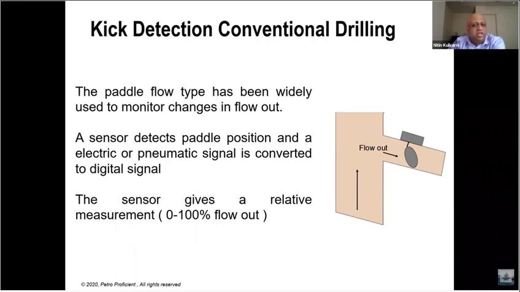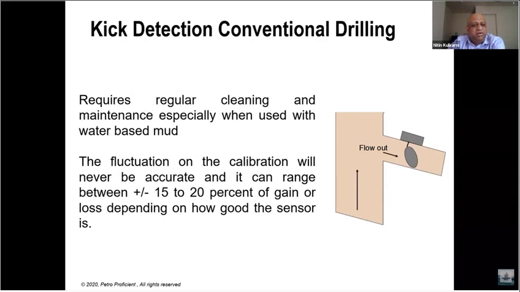Again, the flow check is determined by this paddle as well as some increase in your pit volume in the well. These methods are relatively inaccurate because this sensor requires regular cleaning and maintenance.